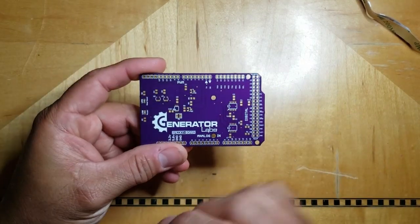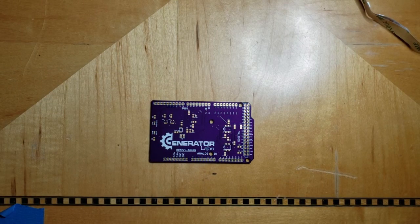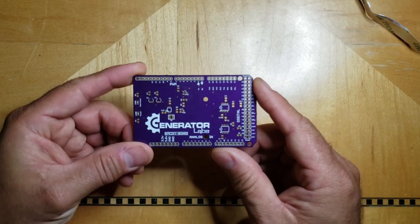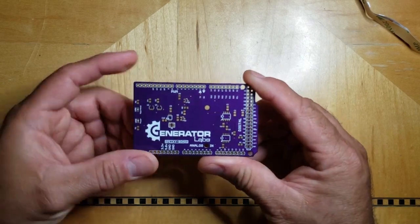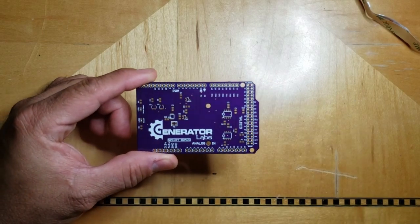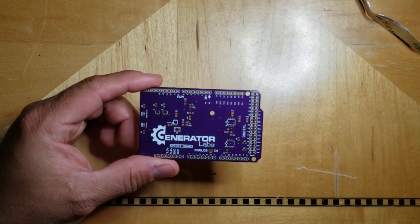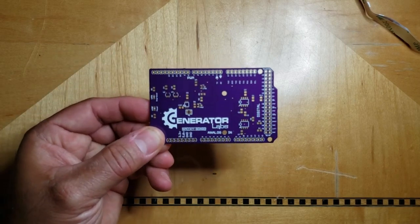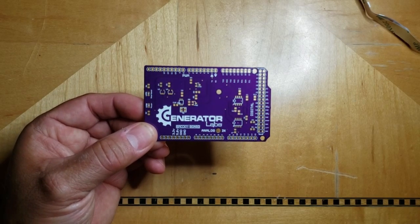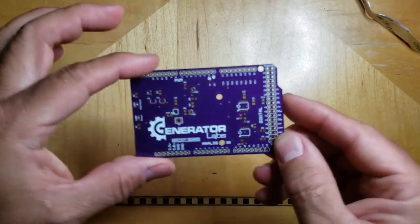In my previous video, my board was half the size of this, but then I put a little bit more thought into it and figured, if somebody was going to buy one of these boards from me, they wouldn't necessarily have a non-standard Arduino Mega on hand, right? You have to go ahead and order one, and it takes forever to come. But with this board layout, it will work with an off-the-shelf Arduino Mega 2560. It's the same footprint, and once the headers are soldered in here, it'll sit right on top.